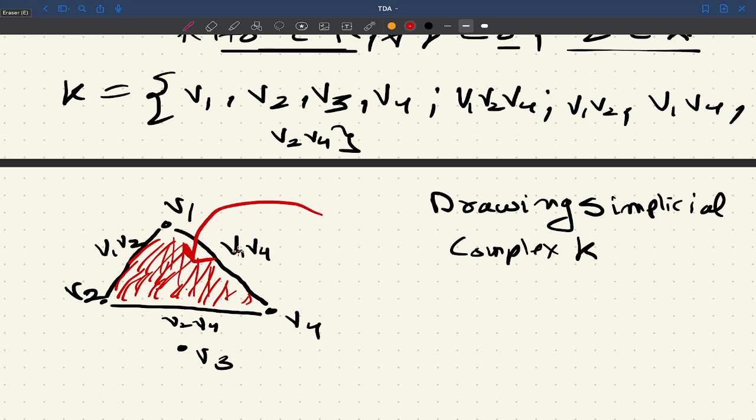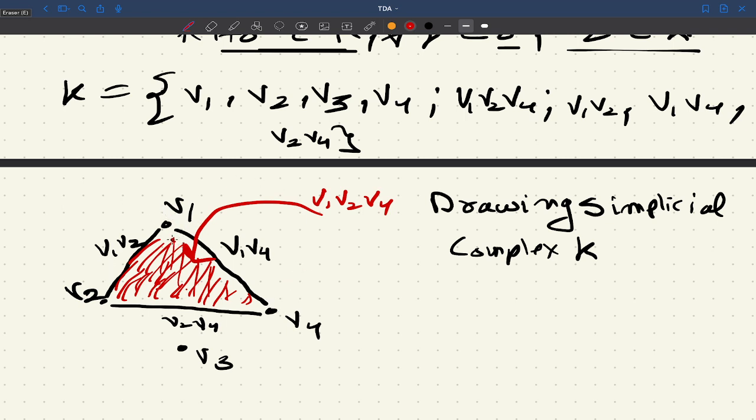This filling represents v1, v2, v4. So v1, v2, v4 is filling of triangle v1, v2, v4. So the triangle is constructed through vertices v1, v2, and v4.